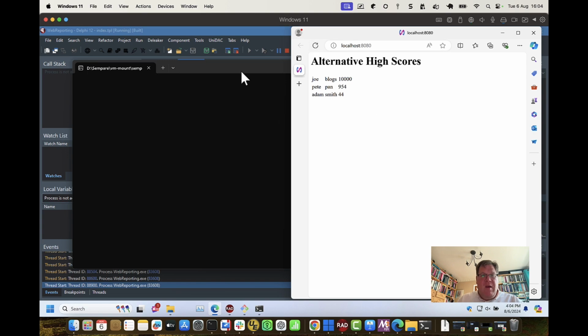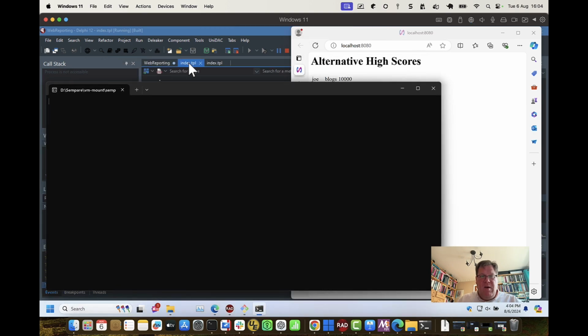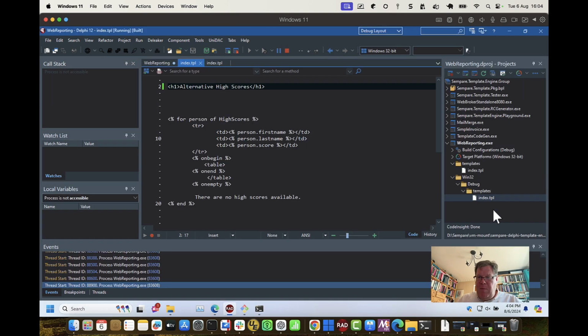There we go. Yeah, so we can see what has happened is it is picking up on this one now, rather than the one at that level. But what's nice to know is that you've got the choice, at least, as to where you want to have your templates during development, and then you can choose to move them into the build directory when you're ready for deployment.